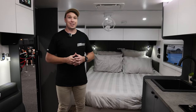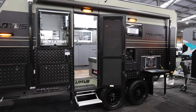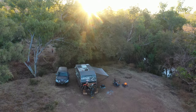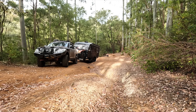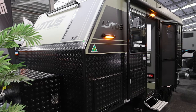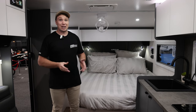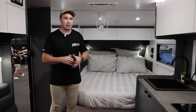Alright, the van we're in now — I'm really excited. This is brand new to the Lotus range: it's a 17-foot Freelander. Our previous van was a 17.6-foot Freelander — that's the first van we started our travels in and it had an east-west bed. I really, really like these shorter vans. They just look tough from the outside being that little bit shorter, and they're doing some exciting stuff in here. One thing we know a lot of people don't like is the east-west bed, but in this one they've taken a different approach — we've got an offset bed in a 17-foot van.